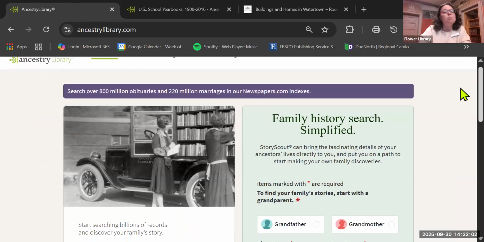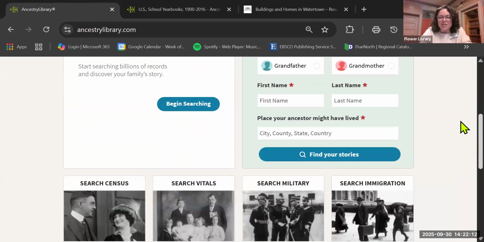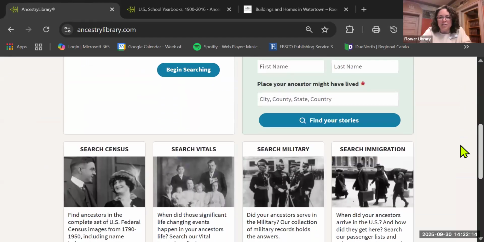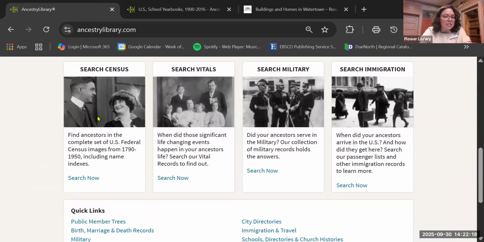So like I said, there's a whole bunch of different ways to go about searching within Ancestry. That was just a couple of them. If you are looking for a specific kind of record, you can click on some of these links instead. So if you're only looking for census records, I'm going to click Search Now.